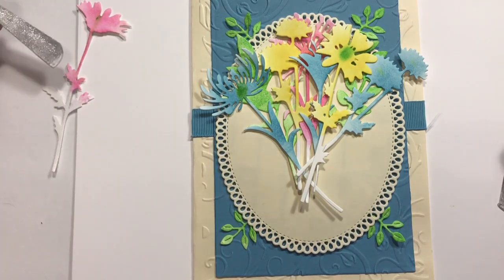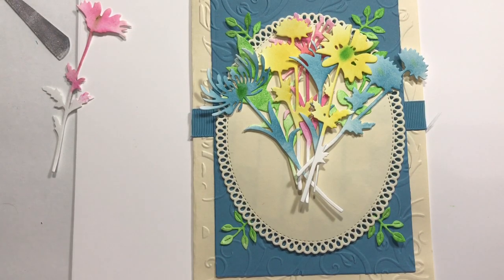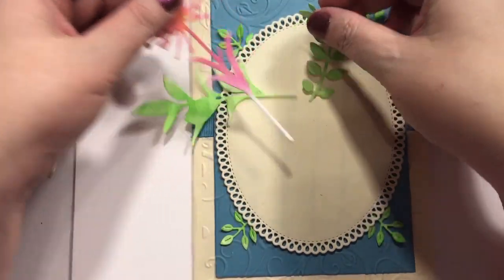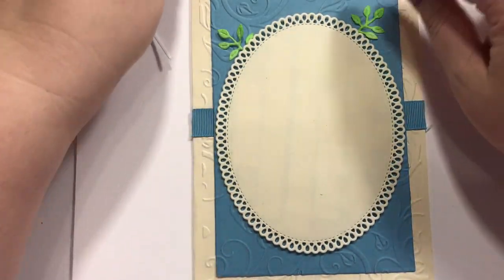Okay. Yeah, this is, wow. Okay, I don't know. Hang on. Let's just take all those back off, because they're not glossed up, and I want them glossed up.